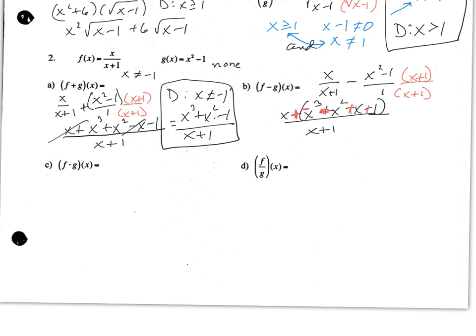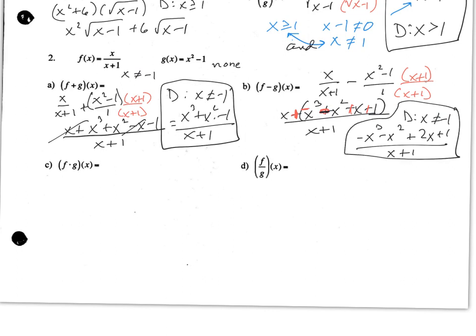That's a minus, that's a plus. So subtracting is to add the opposite, so that's what I did. I just added the opposite of everything. This is a giant minus sign right here. So we combine like terms, and we end up with negative x to the third, minus x squared, plus 2x, I feel like it's a plus 1, yeah. And then the denominator is x plus 1, and our domain is x cannot equal -1.